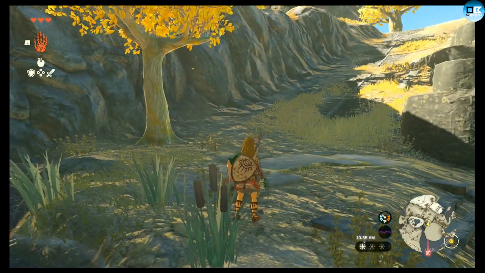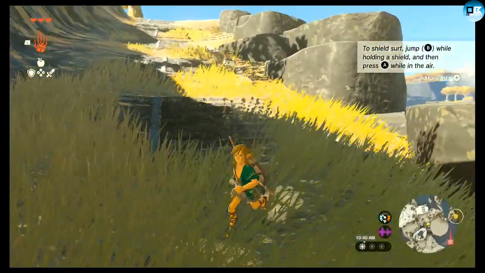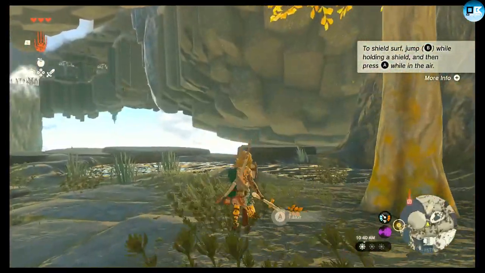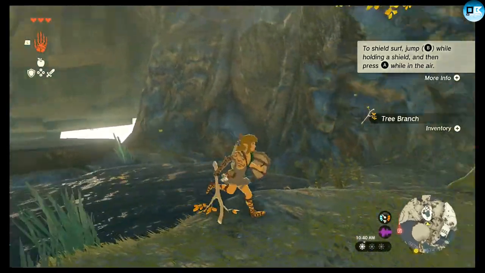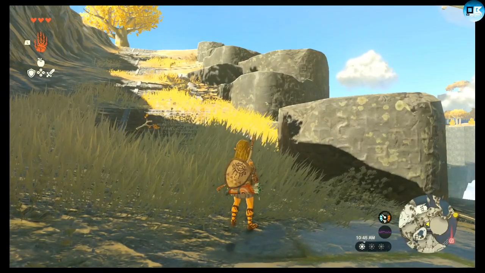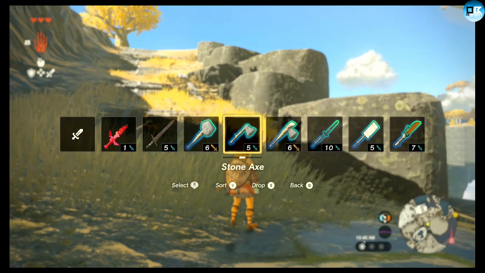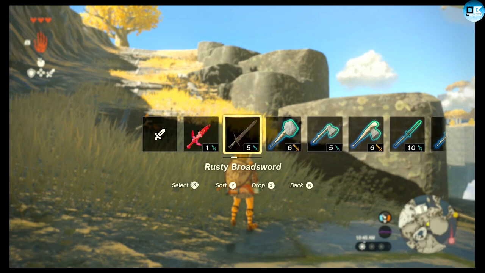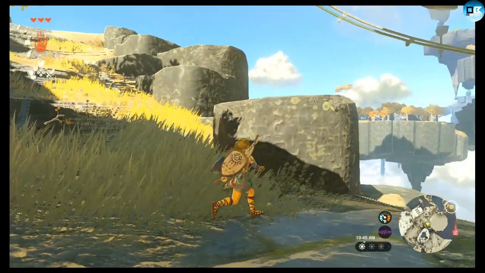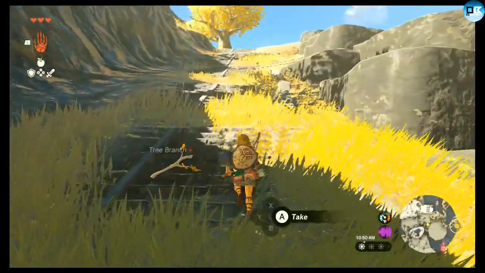So there's parry in this game. Oh yeah, that shield serve. I don't need this. There was a rusty... Okay. Go back for a rusty sword? No, thank you.